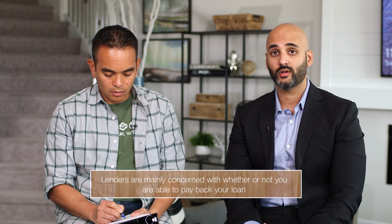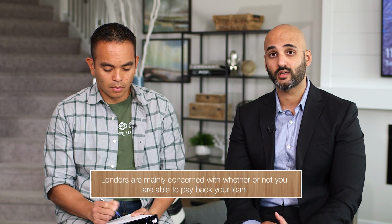Yeah, great question, Carl. So the financial requirement needed by the lender is to see repayability, right? When a lender wants to lend you a mortgage, they want to see that you can definitely afford to pay that back. Banks are not in the business of lending money and trying to recoup their assets or their homes. They want to make sure that you can pay back what you've borrowed. And that's where the financial requirements come in. For self-employed, they want to see, well, on paper, how much are you showing on paper? And if you're not showing a significant amount, maybe you can try to find other ways to prove your repayability. For someone who's not self-employed, it's technically a lot easier because it's very cut and dry.